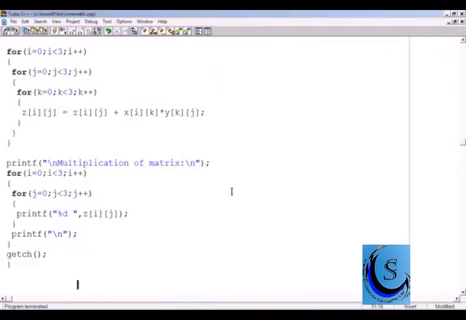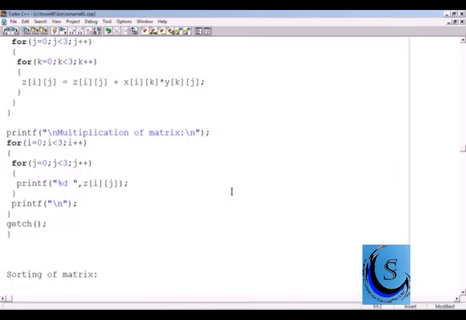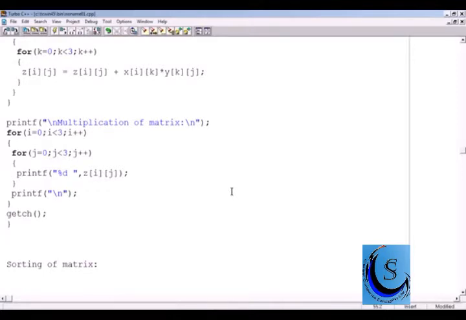Okay, now let us perform sorting of a matrix. You can perform this program in three ways. The first way is row wise sorting. In this case only rows are sorted.